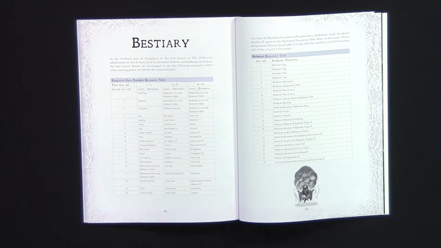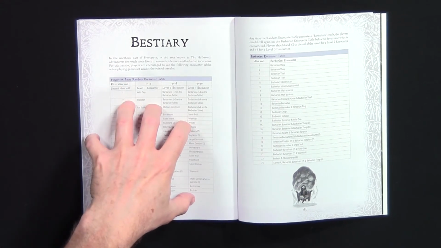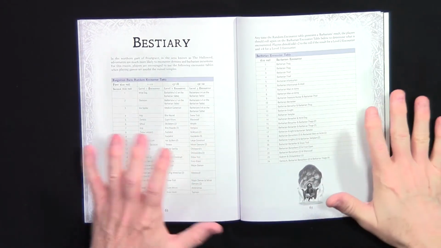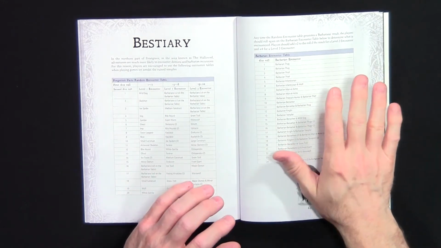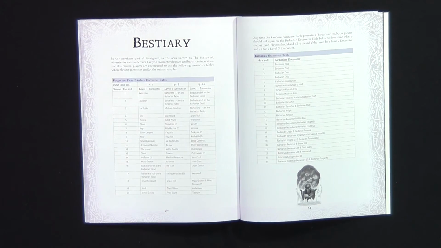All right, we got a bestiary. This is going to be the encounter table you're going to use going through this adventure. But there's also a barbarian table over here. And really, what they added to this game was the barbarians, their caster for the barbarians and such, and also some new demons.